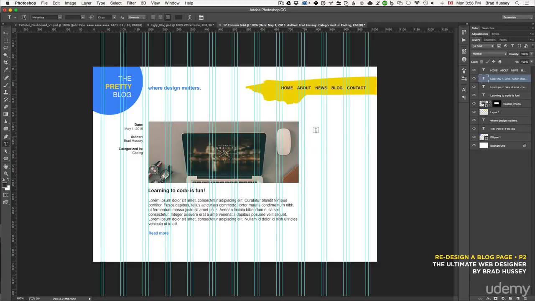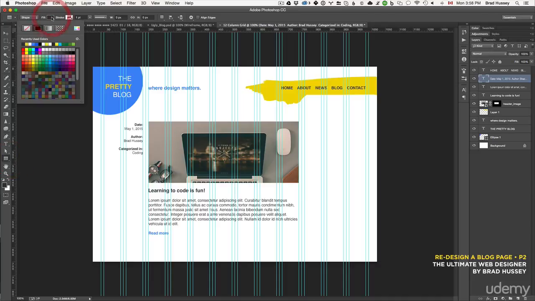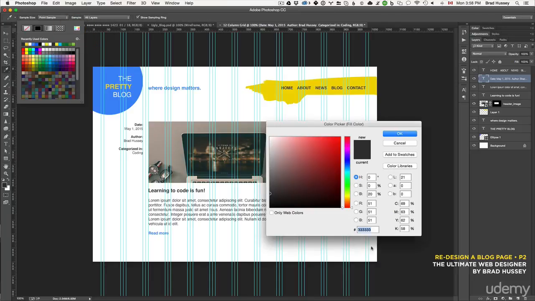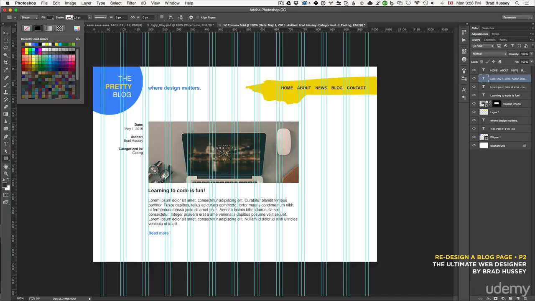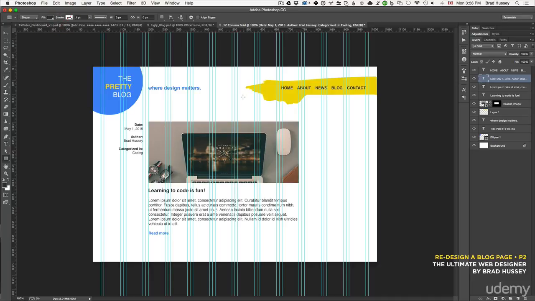So now we're going to add the sidebar. Select your shape tool, click and hold the shape tool and choose the rectangle tool. Make sure your fill is a gray color. So that 333 color. 333, 333. And no stroke. You should have no stroke on there. Nobody wants a stroke.